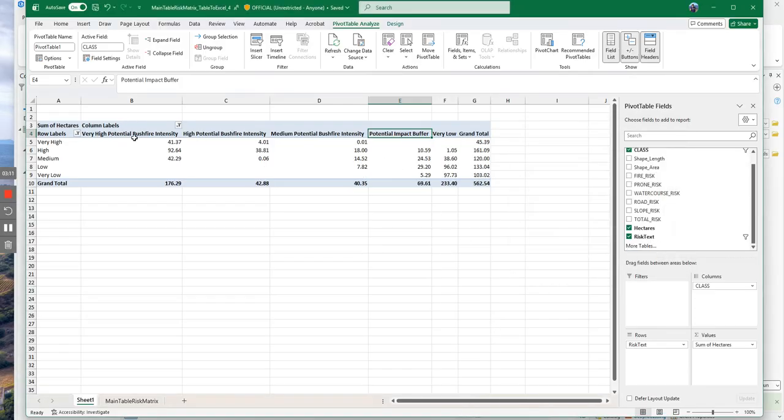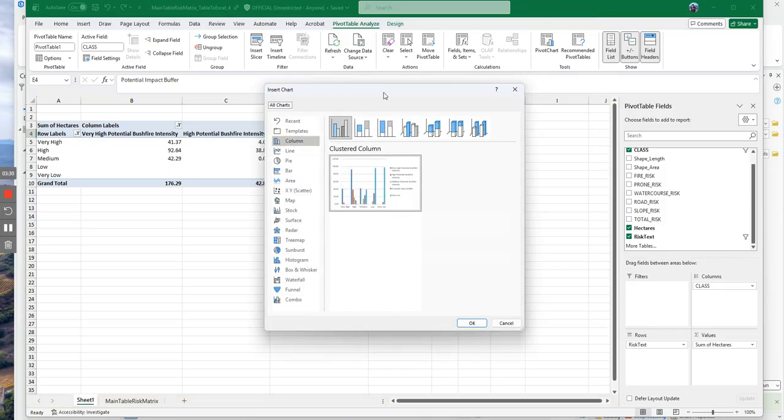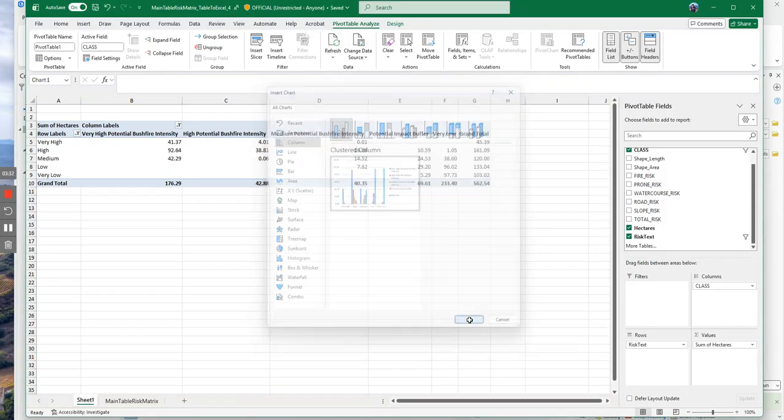Okay, so we have very high, medium, potential, very low. So in terms of your chart, that's actually fine. Or you'll need to label it in a way that makes sense. Okay, so quite often it's easier just to copy the chart. Okay, so for your table, let's make a chart out of it. I'm just going to click on this default.